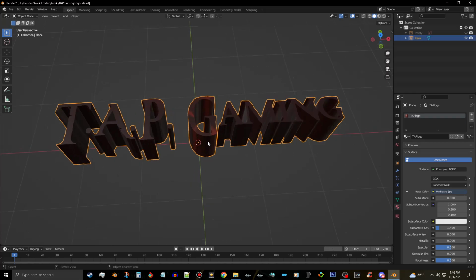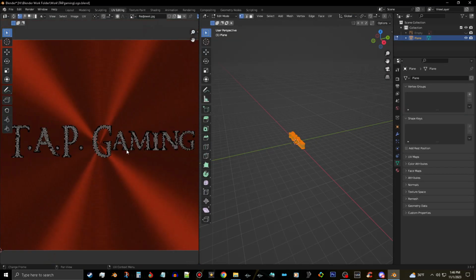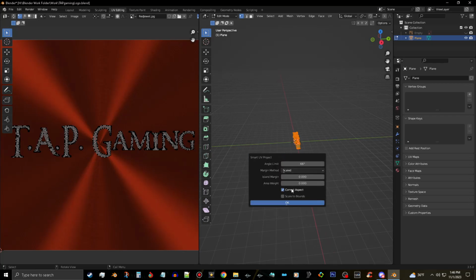But this looks fairly cool. Now, you'll notice that it's not very glassy looking. So what we're going to do is go over to our UV editor and look at it, and this is why. So we're going to push our U button, go to Smart UV Project, select Scale to Bounds, Island Margin. I usually use 0.03. You can use whatever.